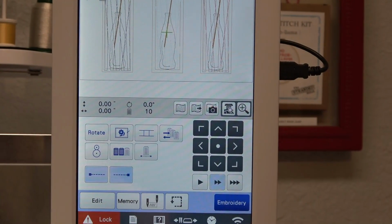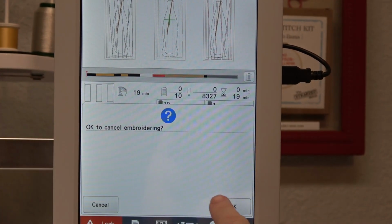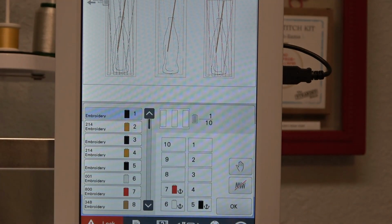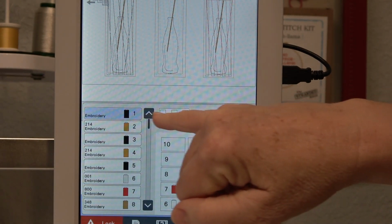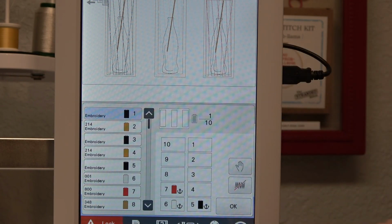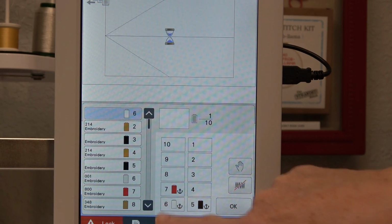Okay, I'm going to hit embroidery. Oops, I need to go back. Return. Okay. I need to hit my little spools here so I can assign thread colors and stops. I'm paying attention to this window right here. This window tells me what the stitch is, and we have 10 stitches. So this is the batting placement. I'm going to make that number 6, which is white.